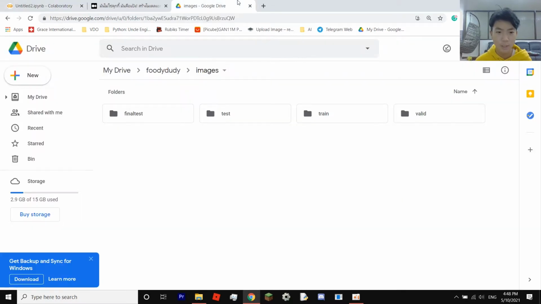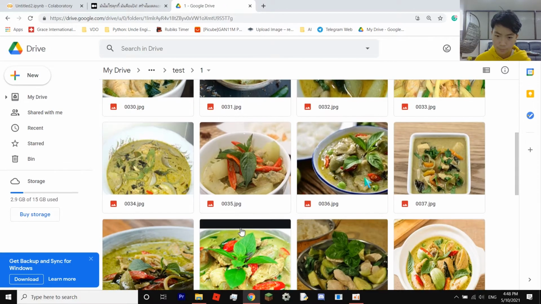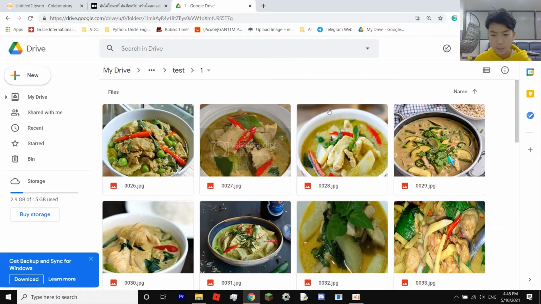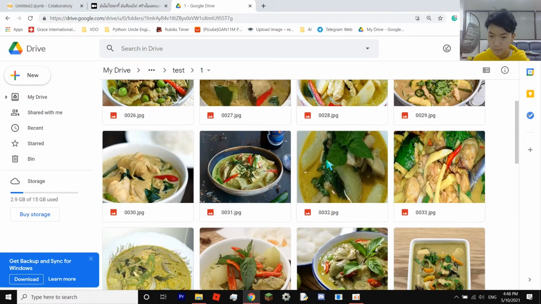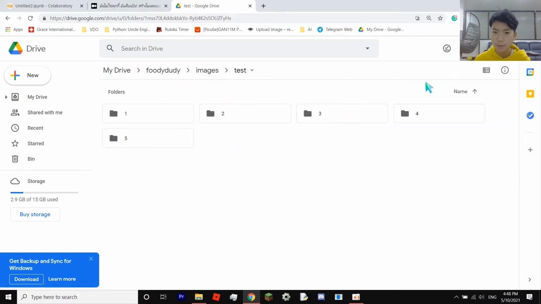So to further explain, I want to show you something. In here, these are my files, okay? I have separated my images into three groups, all five of them. There are five menus, and I separated the five menus into three groups: test, train, and valid. In test, there are five folders for the five types of food. Type 1, as you can see, is green curry, and it has 25 images in the test folder. All of the rest are different types of food, but all of them have 25 images.